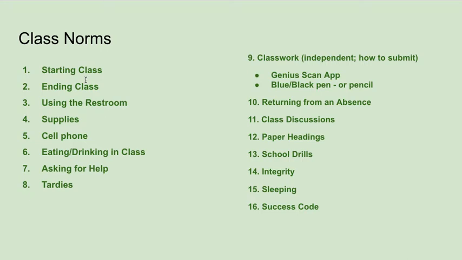Number 8, tardies. Ms. Hightower marks tardies. You must be in your seat, or you will be marked tardy. Number 9, classwork. You must download Genius Scan app or Microsoft Lens so that you can scan your work and upload it into Canvas. Classwork is independent unless the teacher says otherwise, so you may be allowed to collaborate with your peers. However, you must do your own work.